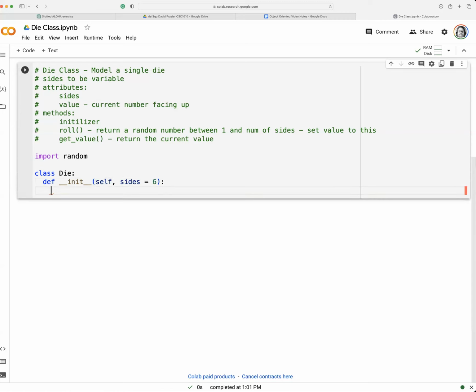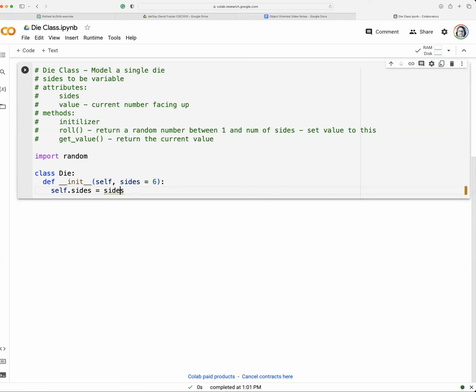Then to refer within the class to our attributes, which we haven't set up yet, we'll use self dot. That's how we know it's part of the class. So self dot sides is equal to sides. That may look a little funny. They're both sides, right? This sides refers to the variable that we're passing in. This sides, because it has self dot, refers to the sides variable that's attached to the class. So these are not the same thing. We're setting the class sides equal to the sides variable we're passing in. If that makes you queasy, you can just do this and it works just as well.